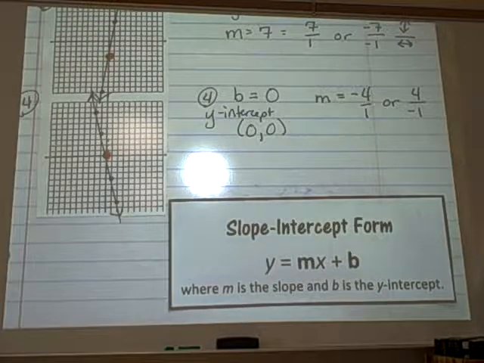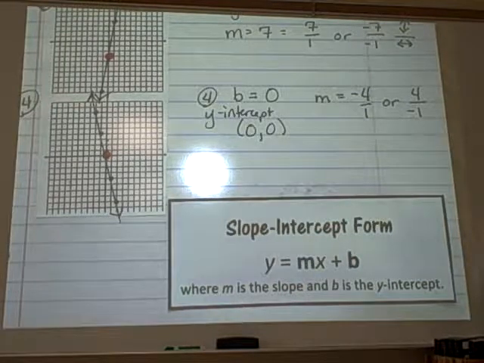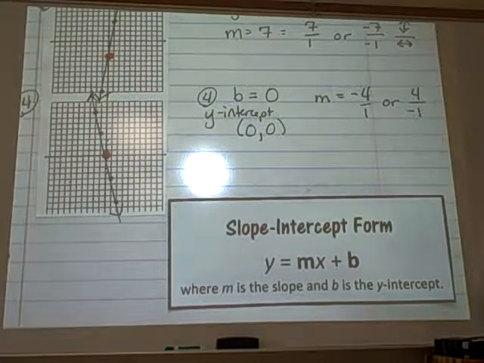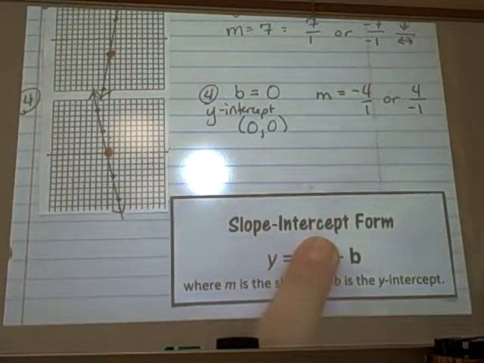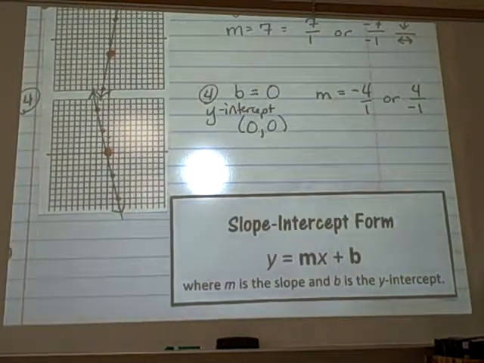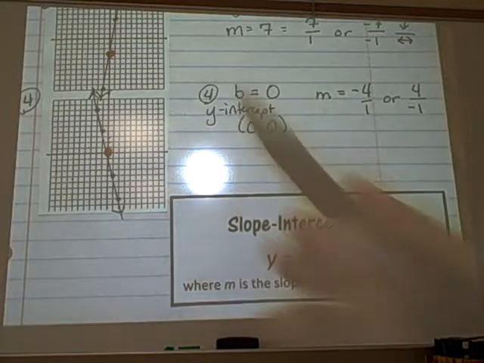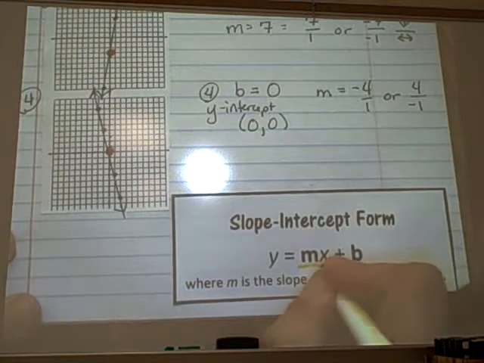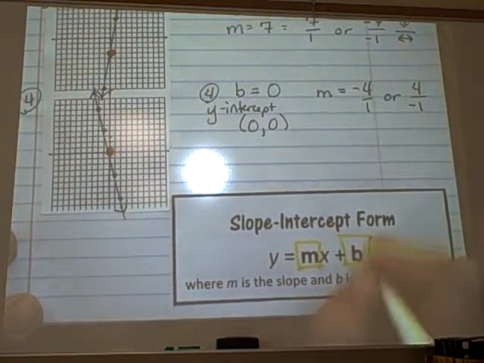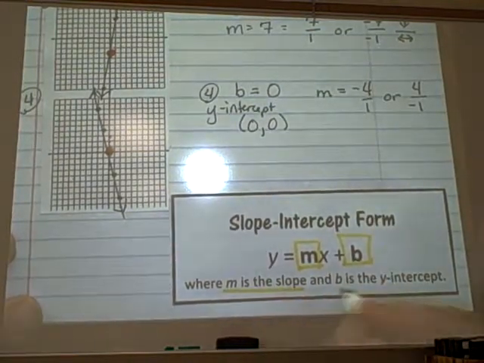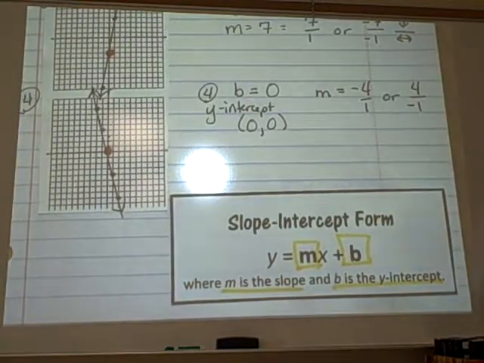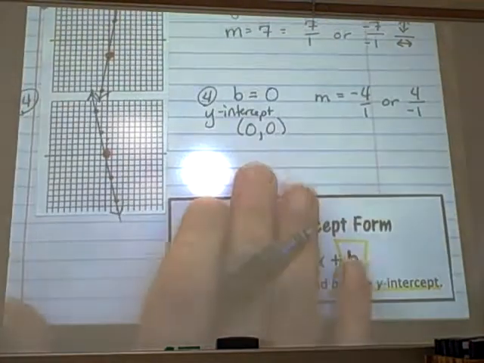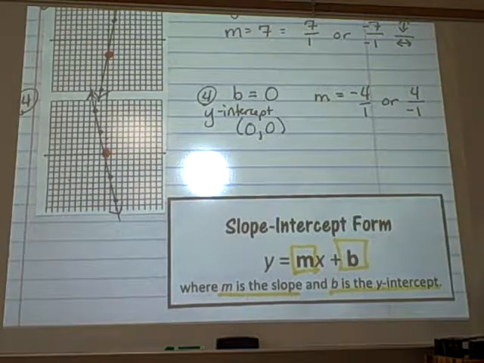We've already done point slope form. That's what we did last time. But this is slope intercept form. So on point slope, obviously you needed a point and the slope. On slope intercept, you need slope and your y-intercept. Okay, so that's what we're going to be using. What I want to do though is I want to go back up. This is the really important thing. The m and the b become numbers. M is slope, b is y-intercept. So you can go back to all four of these graphs that we did, and we can write the equations.